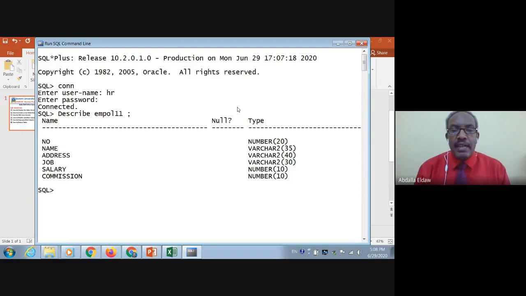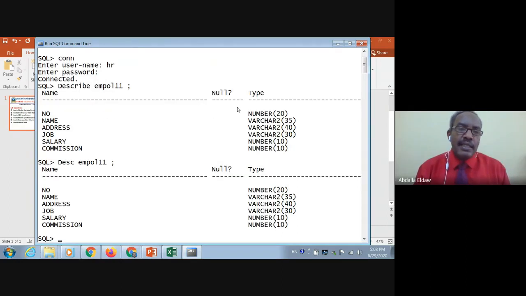This is the structure of our table. Also, instead of writing the whole command, you can write only DESC, the abbreviation, and it gives you the same result. You can write the abbreviated command or the full command.